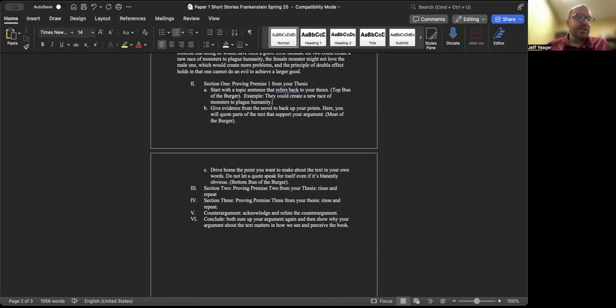So you don't want to just end on a quote and leave the reader to draw an inference from your quote, like, okay, he means this. You want to treat your reader like they're dumb in a way. You want to get the hammer, beat the point home with the hammer, drive the nail in. This quote clearly shows that the consequences for creating a female monster could be awful. How could humanity deal with a race of superhuman entities like this?